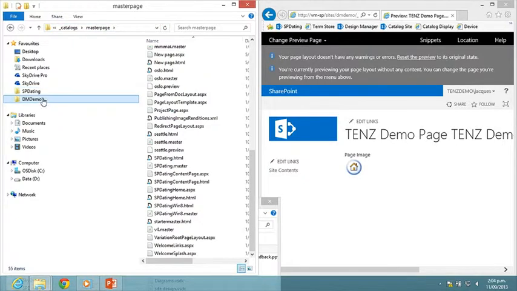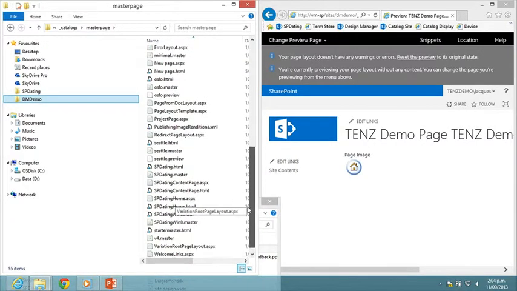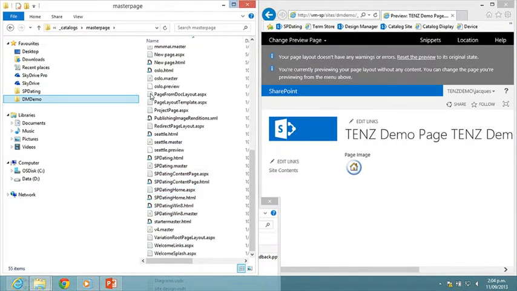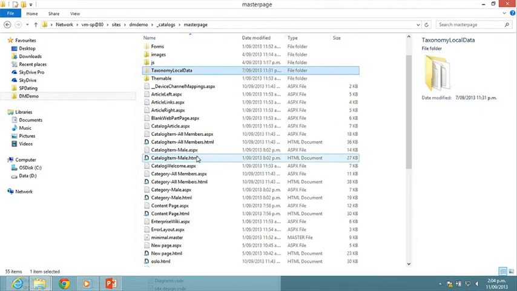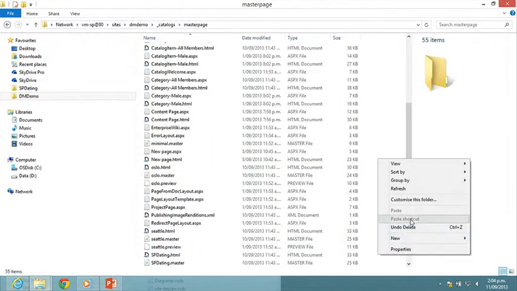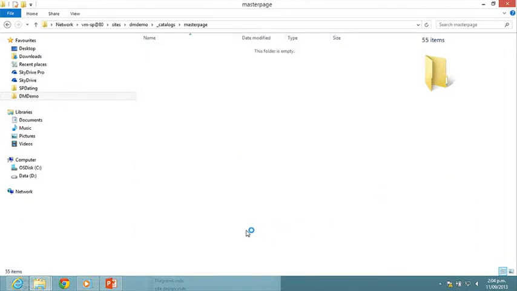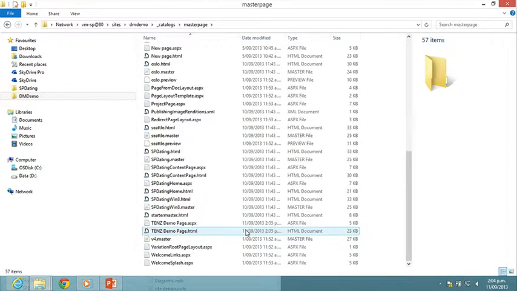Now I'll just give that a quick refresh. Cool, so here we go. So we've got my master page, my page layout ASPX file, and also the HTML file that you see there.